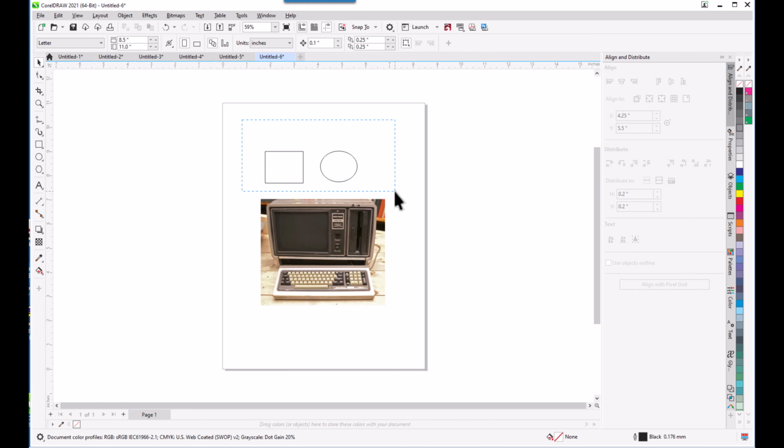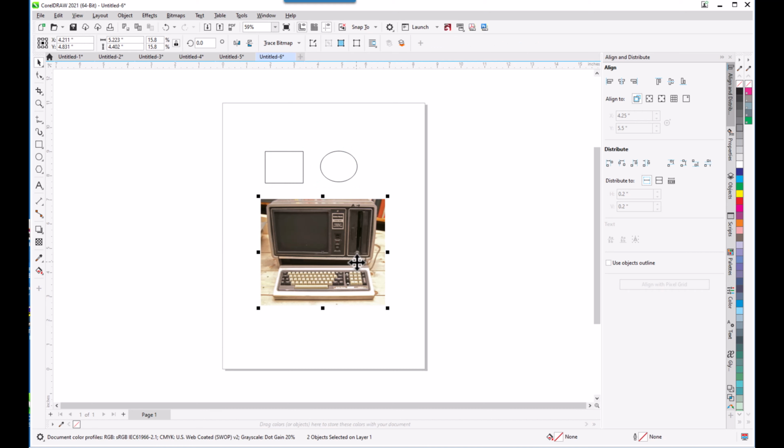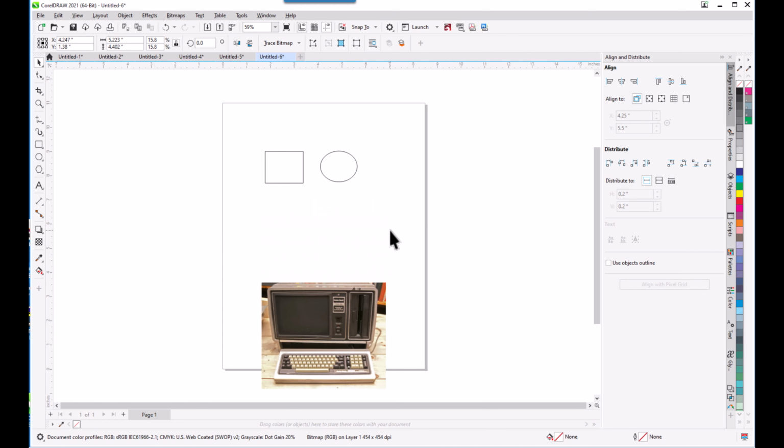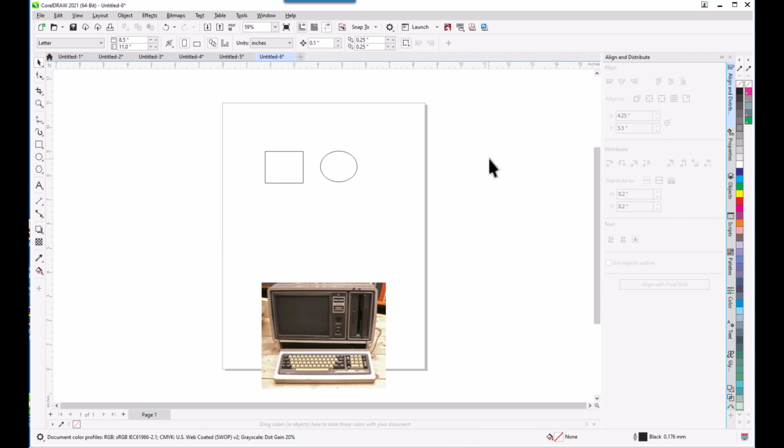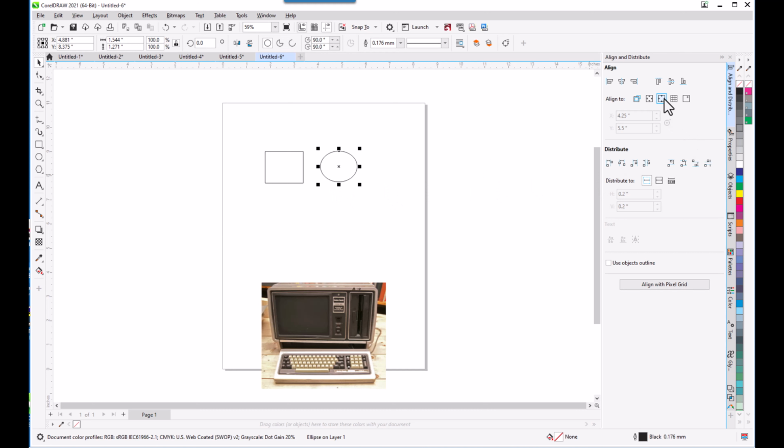So if I select the square, let's tell you what, let's just get that computer picture out of the way. If I select the square and the circle, now they become available. Say I'm going to center those, and right now you can select center it to the objects, or you can also center it to the page, which is this one right here. So if I put this on center to page, and I click on one object and hit center, that's going to center that to the page.